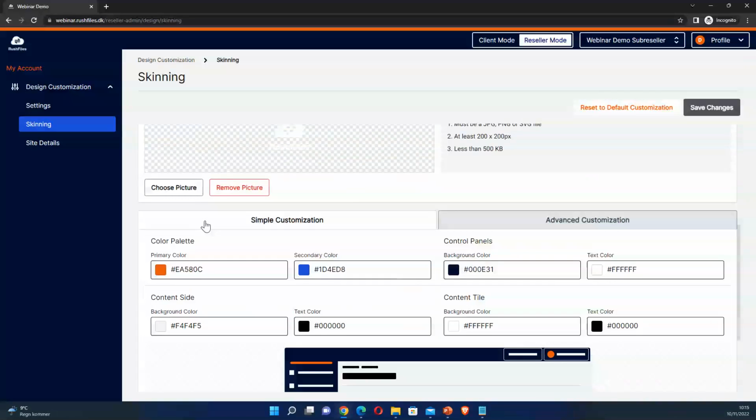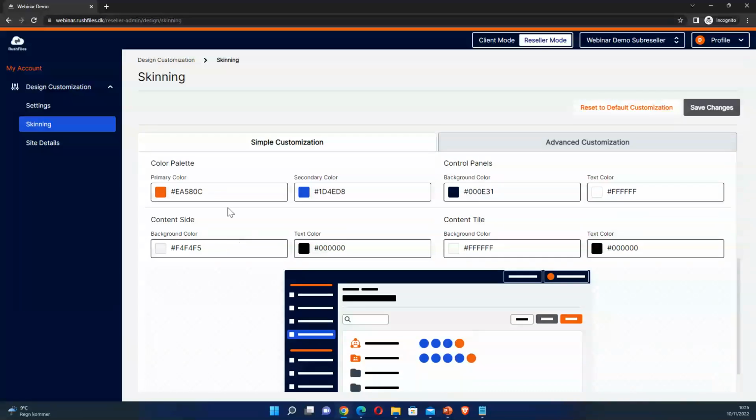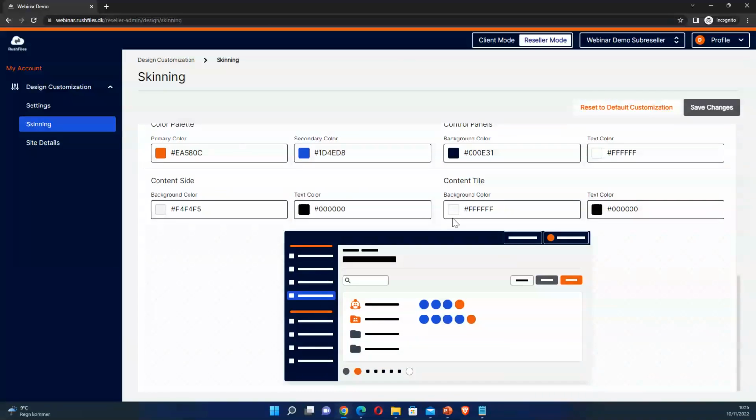But to recreate your design, simple customization should be more than enough, especially since we now have this preview down here, which is not only for show, it is actually a live preview.